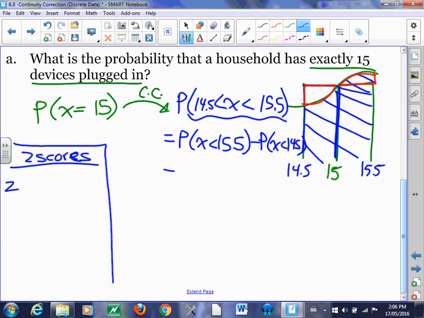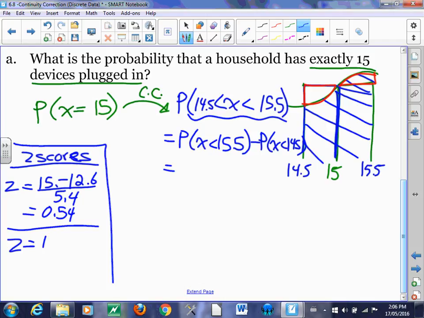Okay, now we'll go over and do our z-scores. So take the upper limit, which is 15.5, subtract the average, divide by the standard deviation. Hopefully this is an easy thing for you now since we've done it for a couple of classes. Okay, now we do the lower limit, and it should be negative. Let me try that again. My brain's not functioning right now, so I'll get my pen to paper here. We'll get her figured out. There we go. Ever have days, guys, when you want to write something different, and then your brain says otherwise? That was one of those moments.